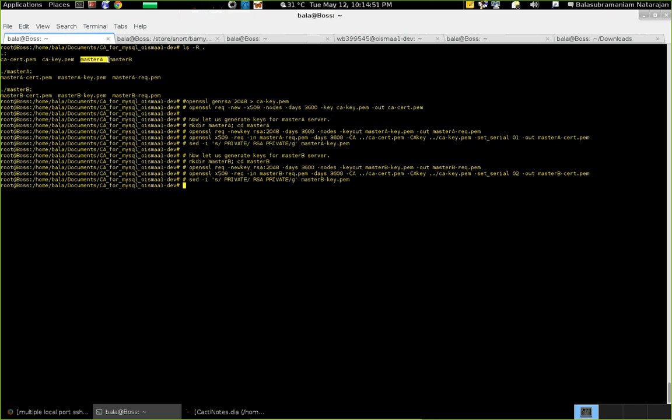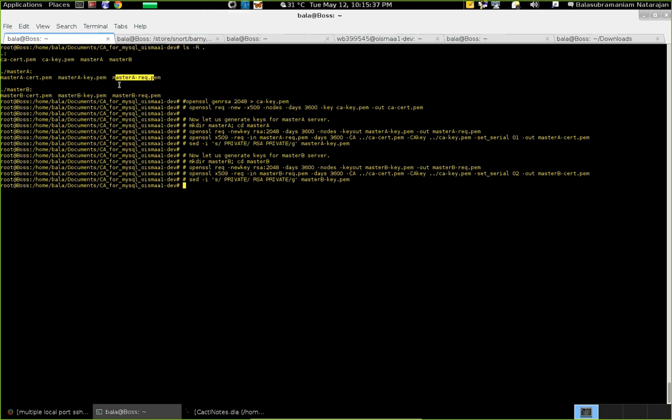Next, I have two directories, master A and master B, corresponding to both the servers. This machine is a different machine altogether. The master A folder contains the cert for master A, the key, and the request, the CRT certificate request.